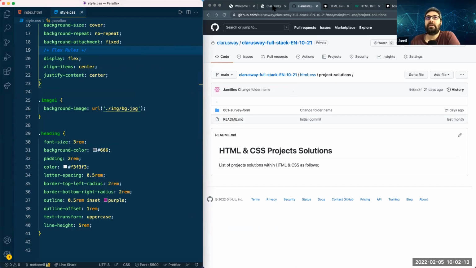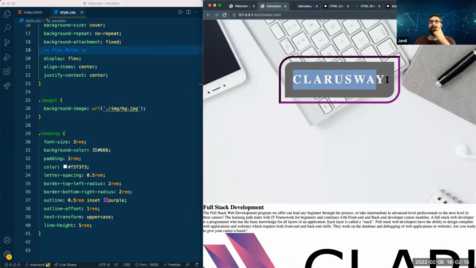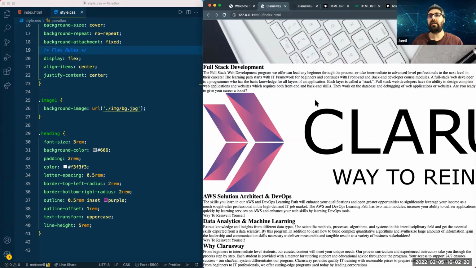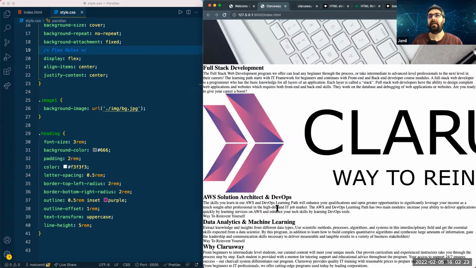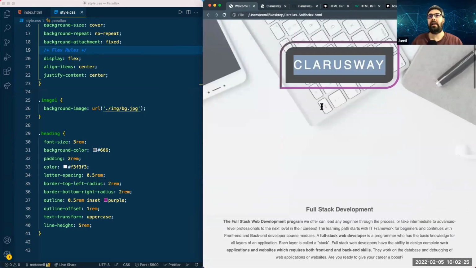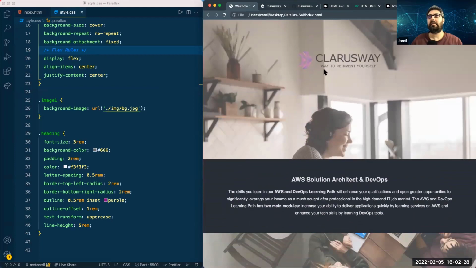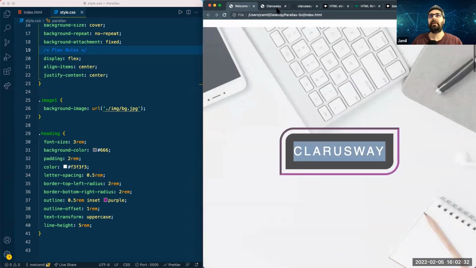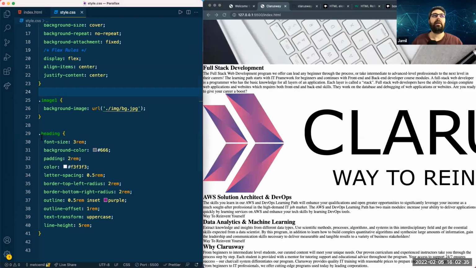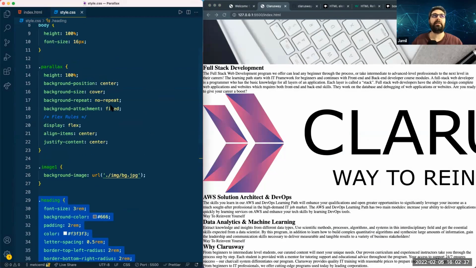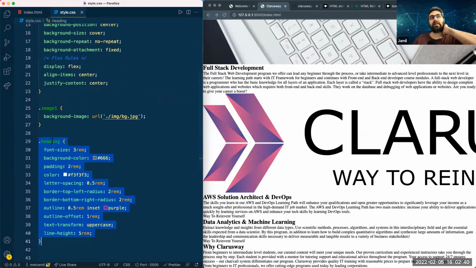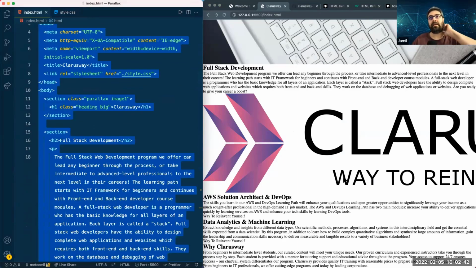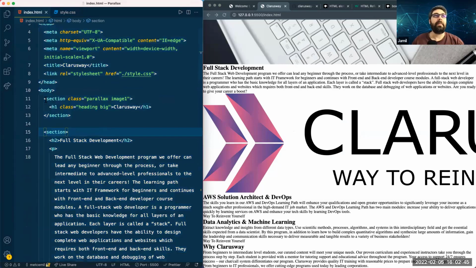Okay, so let's get back to the project. Now we have this heading section. Next, let's apply this heading class to other parallax effects, like this one, this one, this one. So we already have the heading class and also the parallax class here. So I will apply all this parallax and heading class to all other parallax sections. So yeah, that's with the parallax image one and heading big.